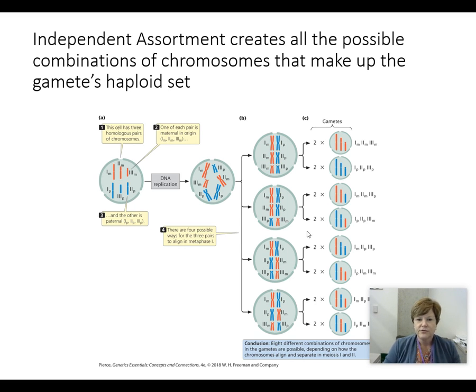All of these chromosomes are yours, but when your cells go through meiosis to create gametes, the gametes contain mixtures of red chromosomes and blue chromosomes. In this case, the red is indicating chromosomes that were originally from your mom and blue chromosomes that were originally from your dad. And what you end up with is different combinations possible of these chromosomes. In this picture, there's only 3 pairs of chromosomes, but humans have 23 pairs. So I think you can see how many different possible combinations could be possible in terms of this process. This is called independent assortment.